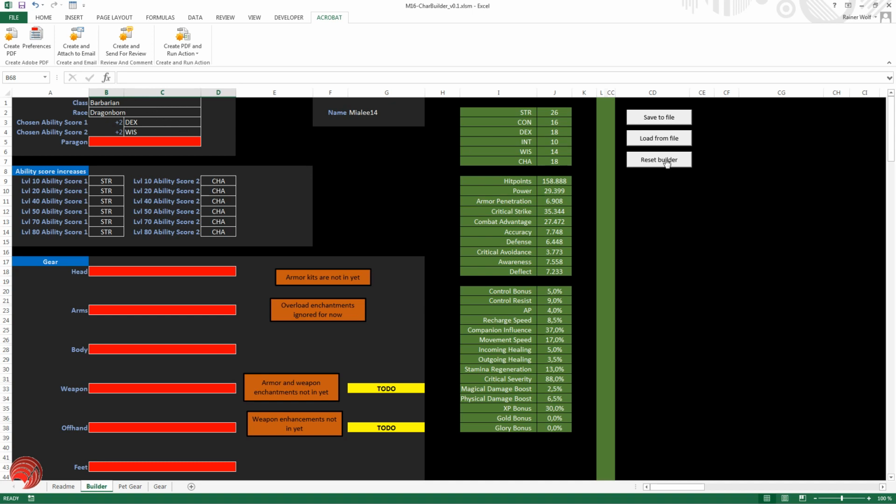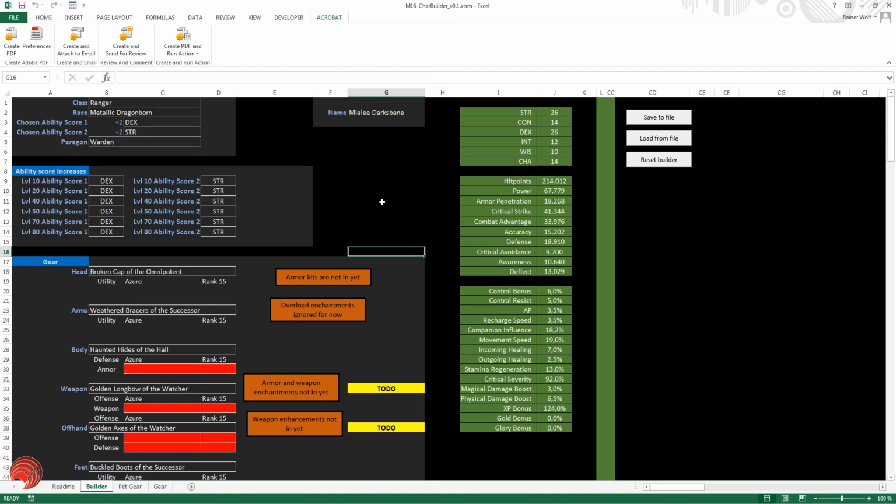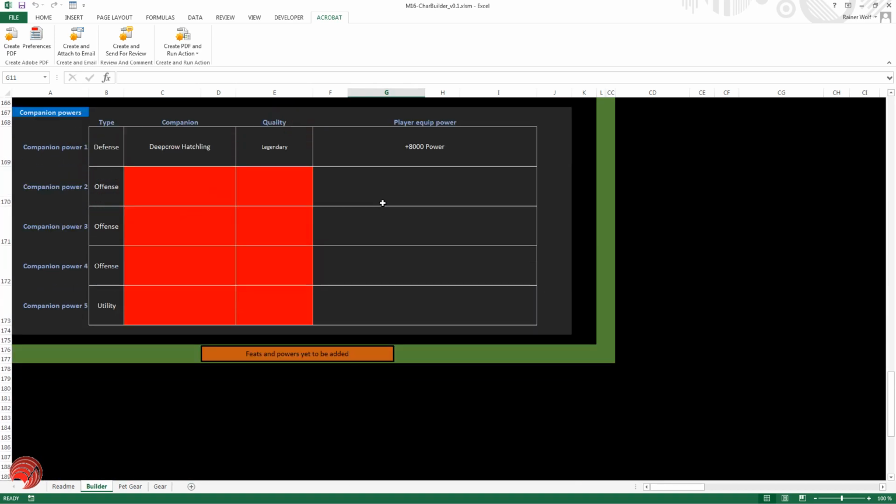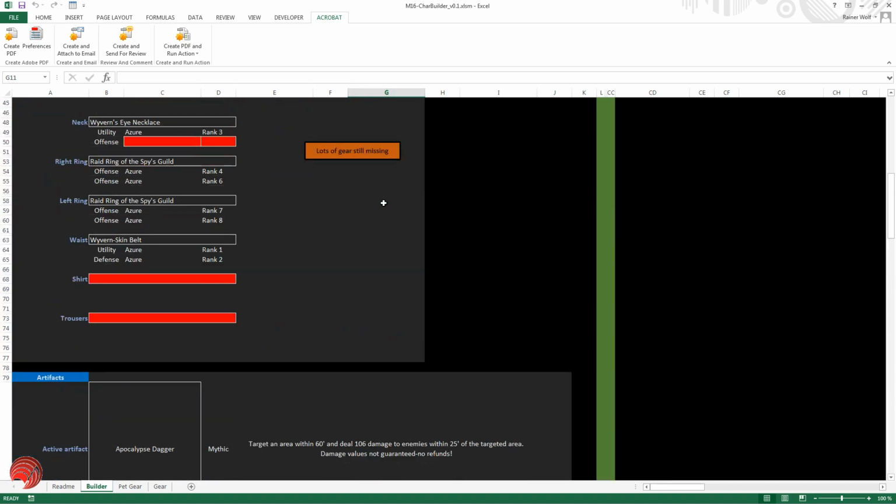Okay, we also have a reset builder, which is quite convenient because often you will want to clear it. You will lose any unsaved data. Are you sure? You can say cancel, or you can say okay, and then we'll clear everything and you can start over again, or you can load another file, whatever you want. It works, I think. So, as you can imagine, this was quite a bit of work.